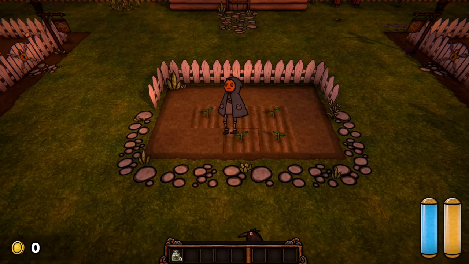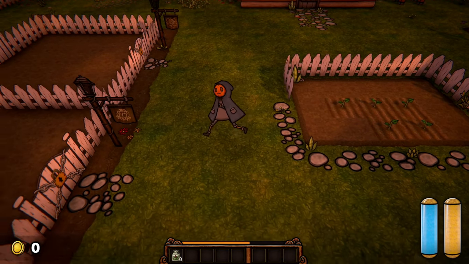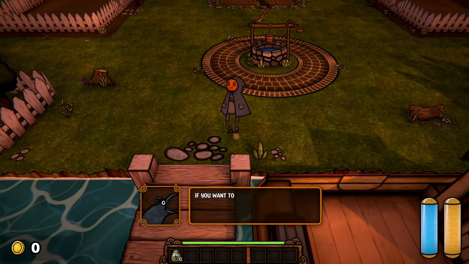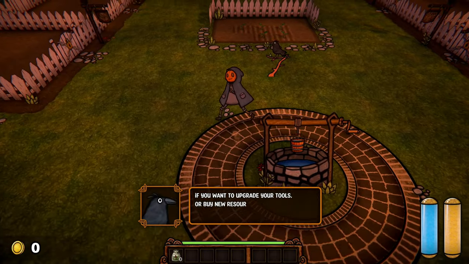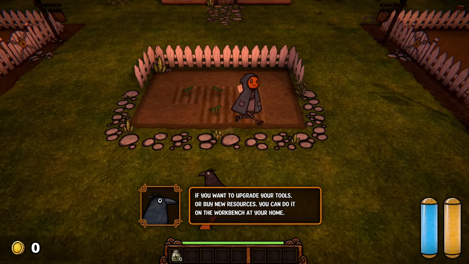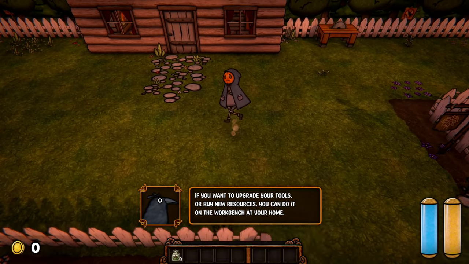Are they ready? No, it doesn't look like it. Oh, we can plant different crops? What do I do now? Oh, if you want to upgrade your tools or buy new resources, you can do it on the workbench at your home. I guess we go check that out, right?